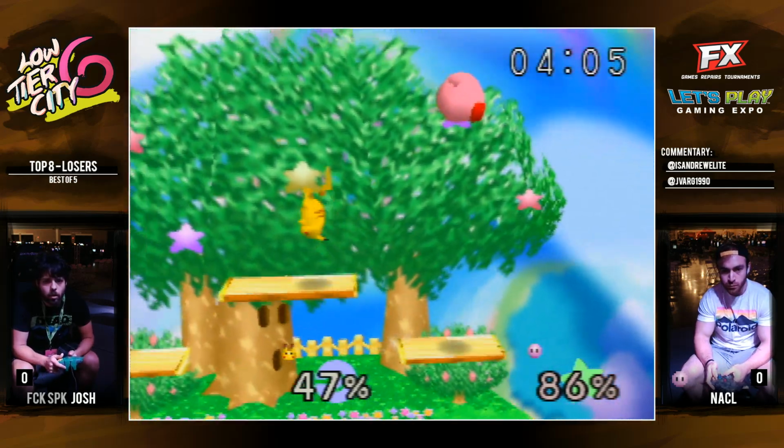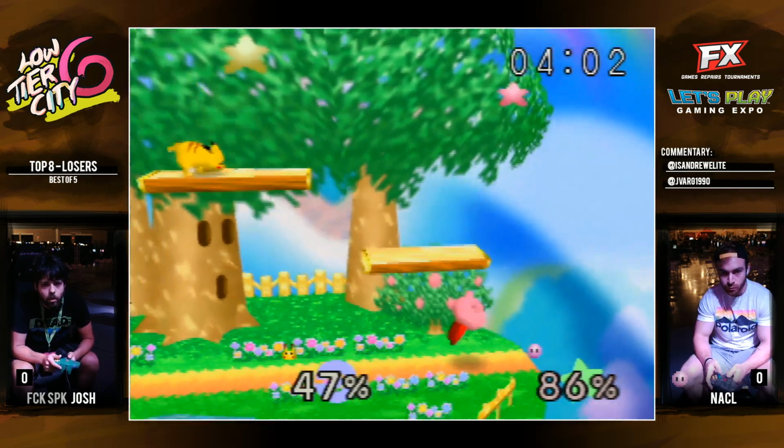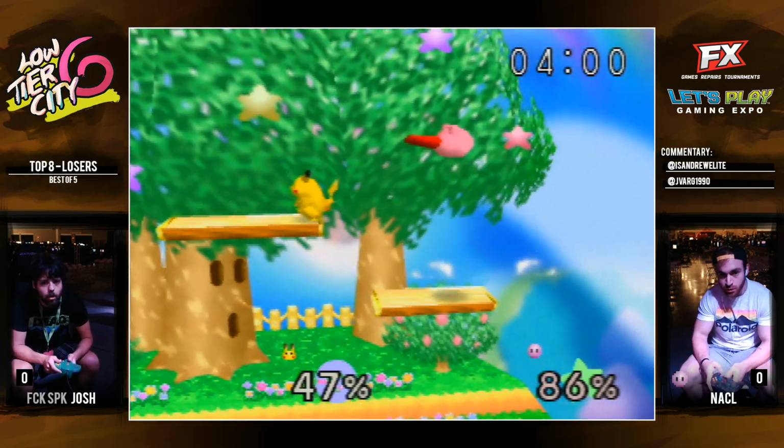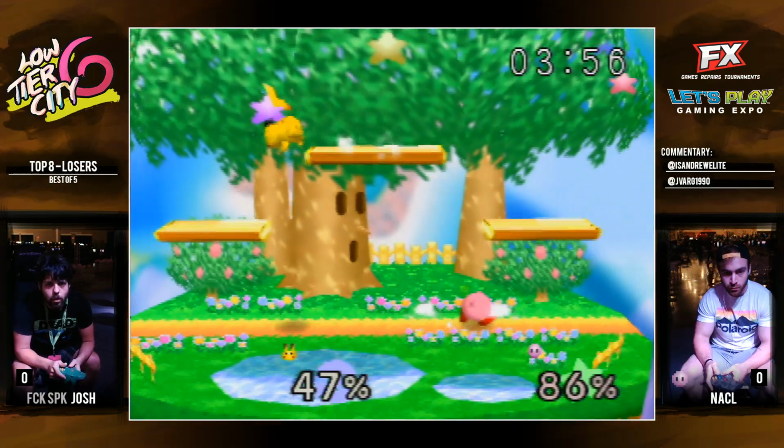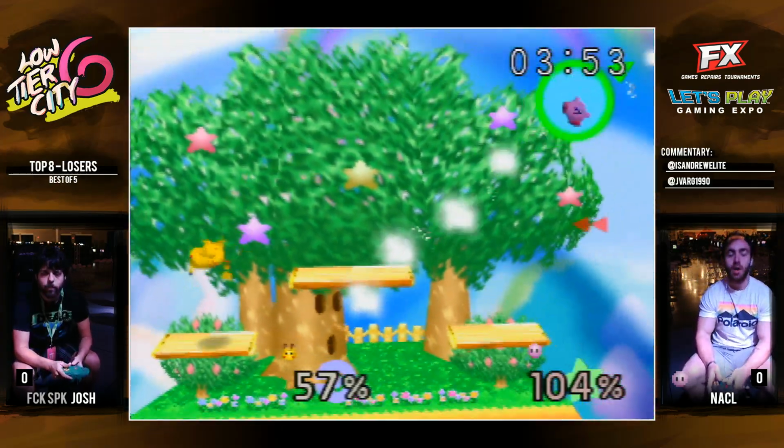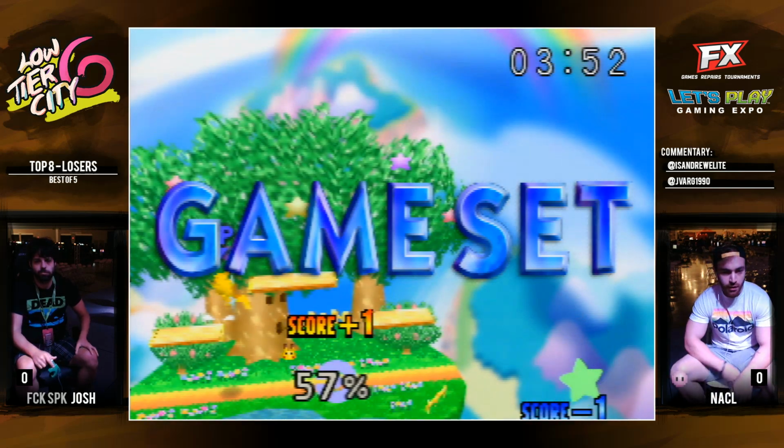Yeah. I feel like in these positions in particular, you gotta go for those trades as Pikachu against Kirby. Yeah, you definitely want it. You'll get the positioning advantage, and you're still at a lower percent. So it should set up for... Whoa! Oh, what a call out!